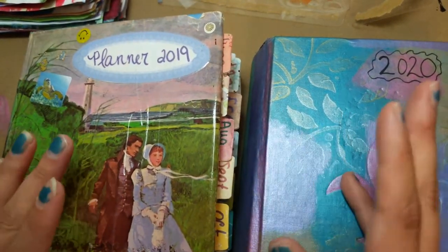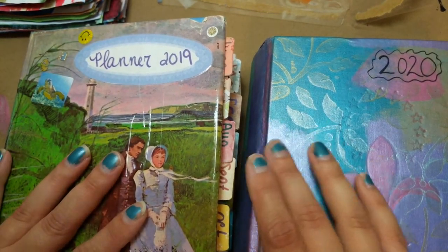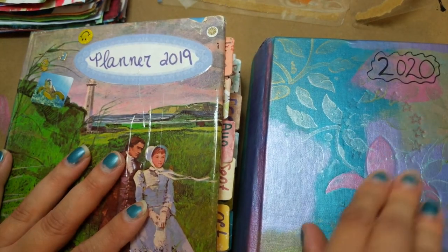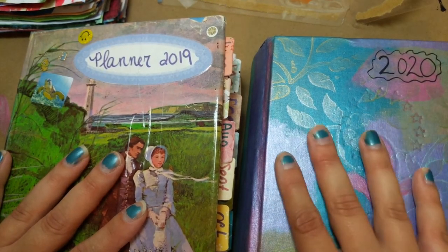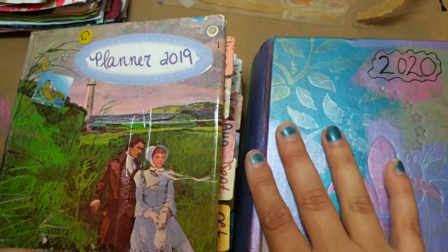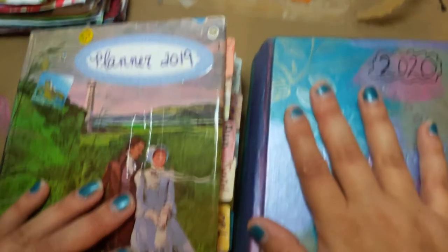I decided to try doing it my own way, and I kind of like that my year starts on June 1st. If I started it January 1st, you've got a lot going on then. And if I started it September 1st, like for a school year, you have a lot going on then too. So June feels like a good time to do this project.